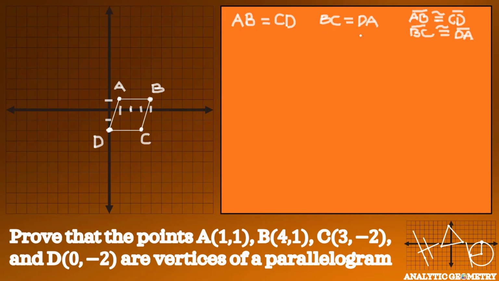Now, again, for a general parallelogram, the opposite sides must have the same measurement, and if we can show them, then we are able to show that this quadrilateral with vertices A, B, C, and D is a parallelogram, and hence the points A, B, C, and D are its vertices. So what does it entail if I talk about this measurement? This is actually equal to the distance between the points. Let me have a general formula first. The distance between P1 and P2 is measured as this formula.